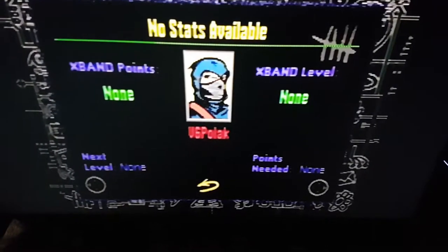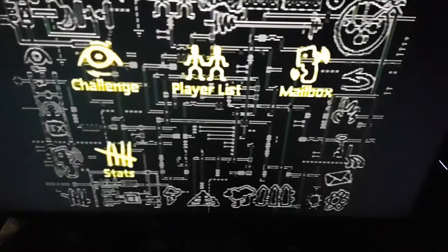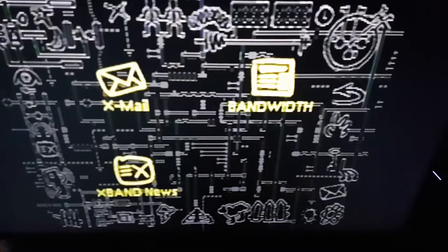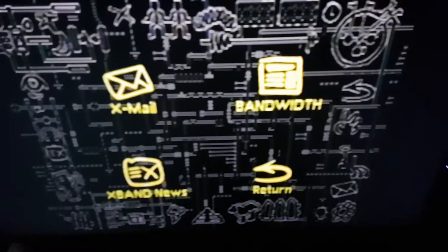So I think this is only working for Super Nintendo, so if somebody wants to shoot me an email and you got this working, it's VG Polak, VGP capitalized, and then olak lowercase.